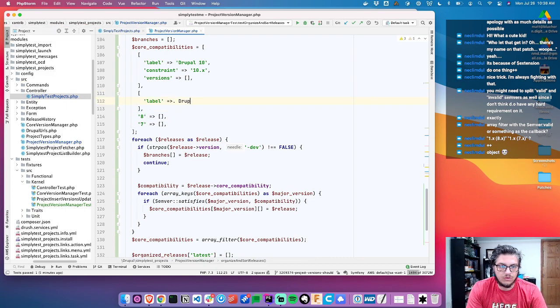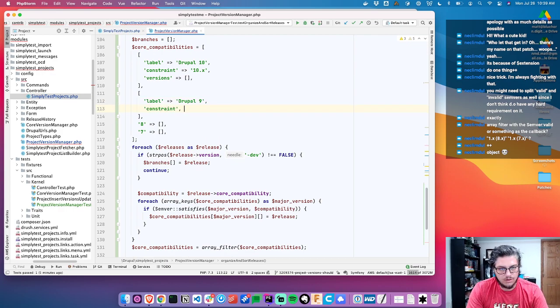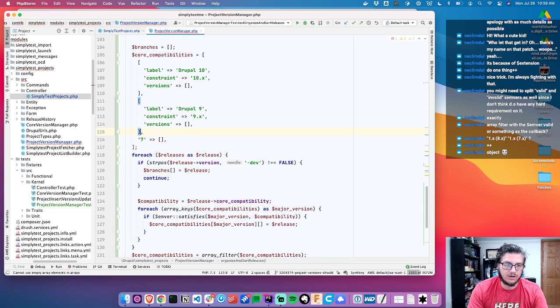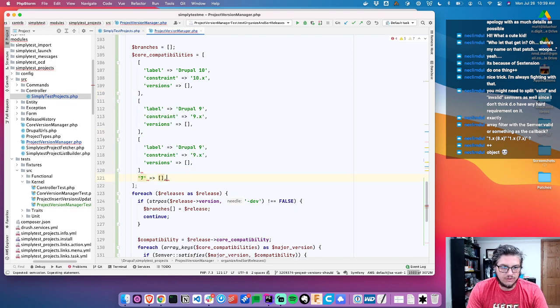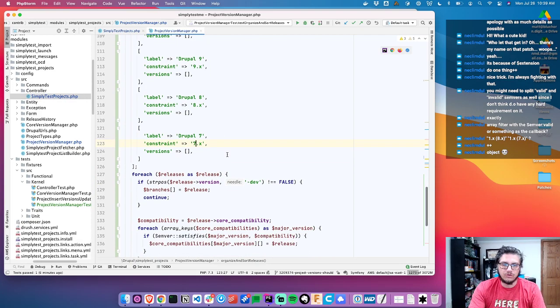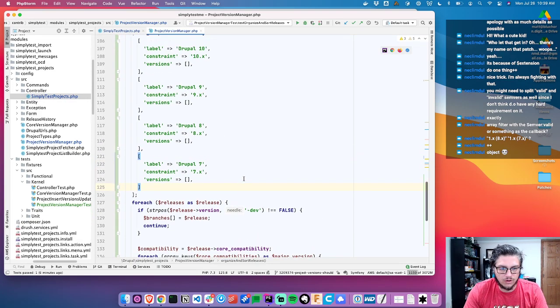Label Drupal 9. Constraint 9.x. Again, some of this is messy, but I'd rather go for messy up front and optimize later when things are more clear and make sense. That's always a good thing to do: if you feel like you could optimize something, optimize it after you get it working and you have clarity with other parts. Otherwise you're just going to set yourself up for extra work that might not make sense.